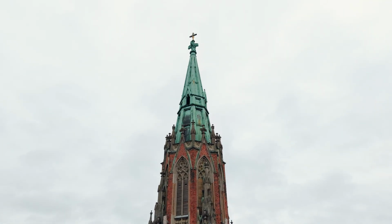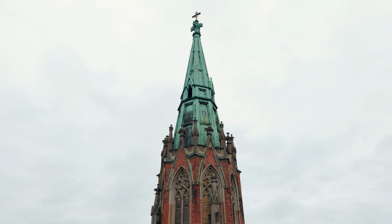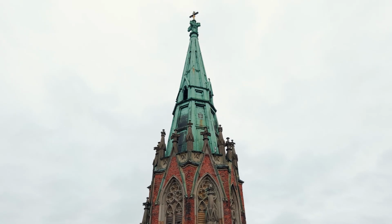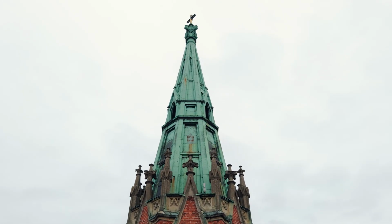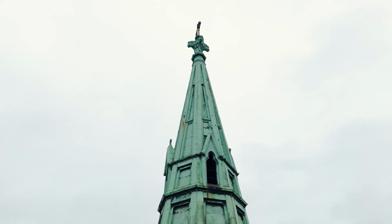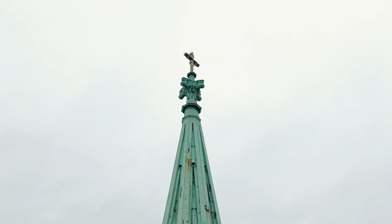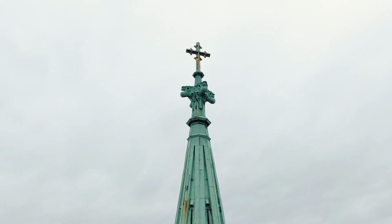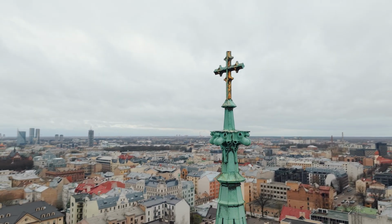I'm quite surprised that this... Max altitude reached. No, I'm quite surprised how high this camera can be tilted. It's quite amazing. Whoop, jittered that. That was not very smooth. Approaching the cross, the top of the tower.